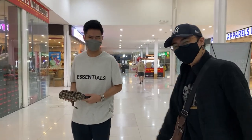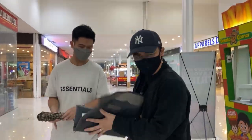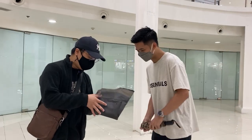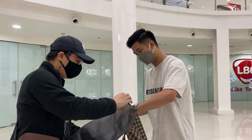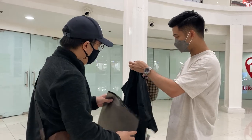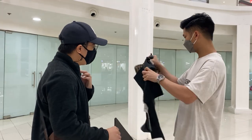Let's go — Essentials tee plus the i700 Static. We moved locations so we could vlog properly. I handed over the shirt so he can legit check it for assurance of the buy. At this point he's already paying me and I'm handing over the item because it's a done deal. Thank you so much Kurt, shout out to you, God bless bro. And that's what happened.